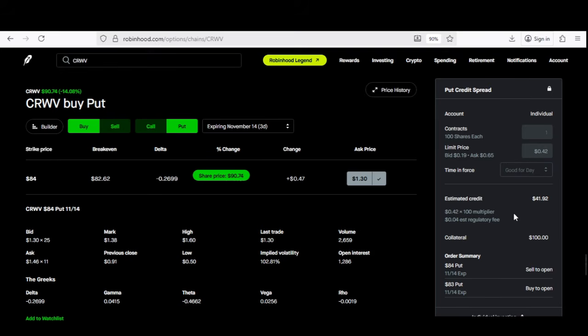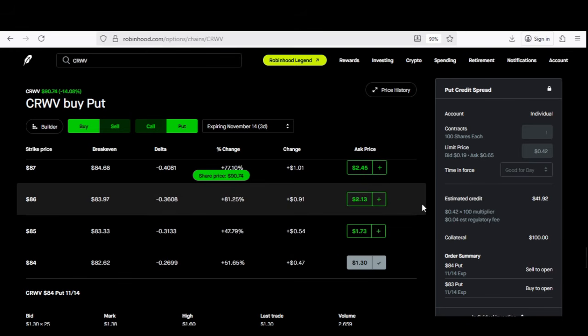Your return on investment is going to be the percentage of returns you get based on the amount of collateral you put up. So in this case, you're only going to be wagering, or betting rather, $100. Your return for wagering that $100 is going to be $42. You're going to divide your $42 by your $100 here, and then you're going to be getting a 42% return. 42% is an extremely high return, and most might say that's even risky. So what you can do, if you want, you could go ahead and change your parameters just a bit.